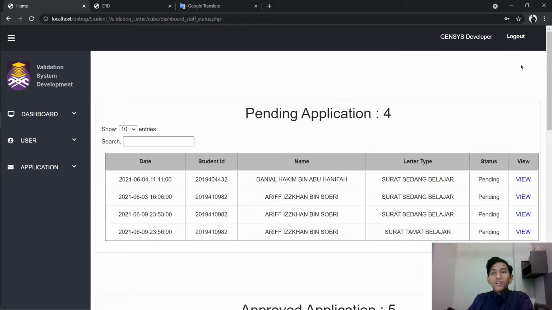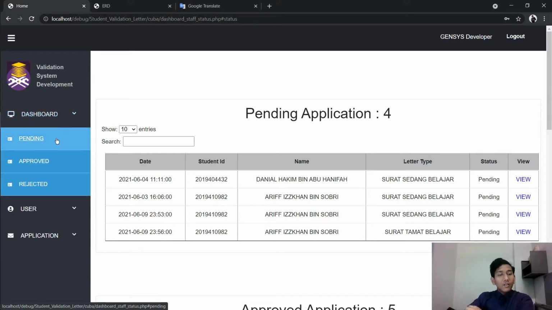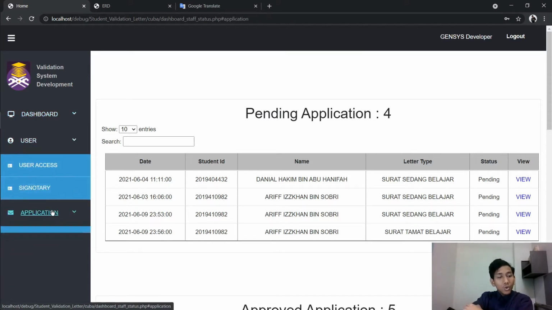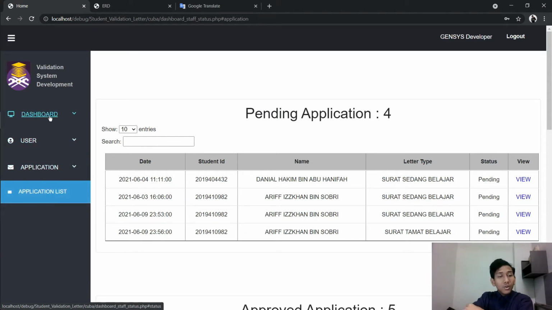Okay, on the left side we have a navigation bar. We have 3 navigation items: dashboard, user, and application, and each of them has its own children, which are not different pages.